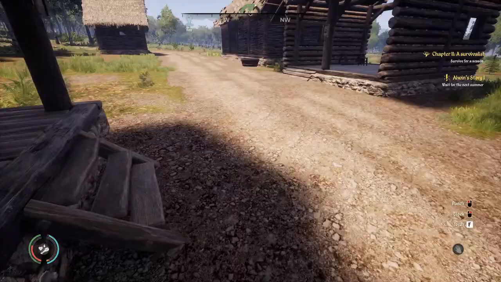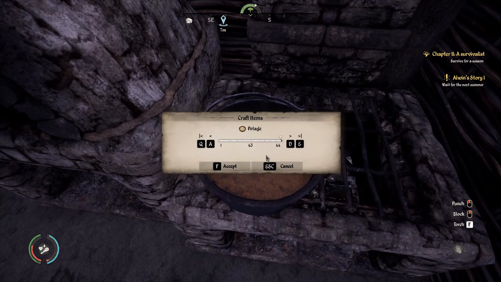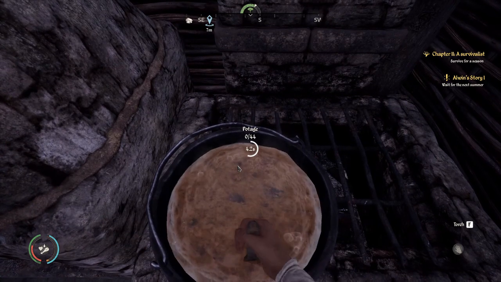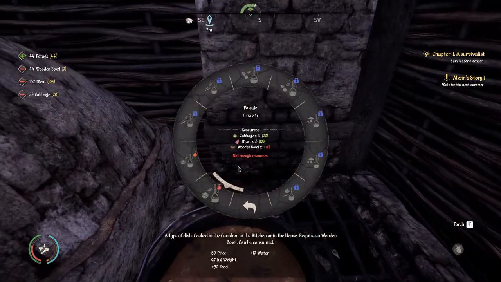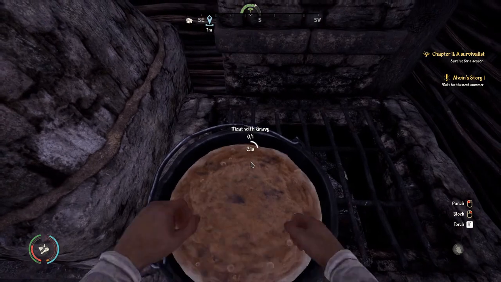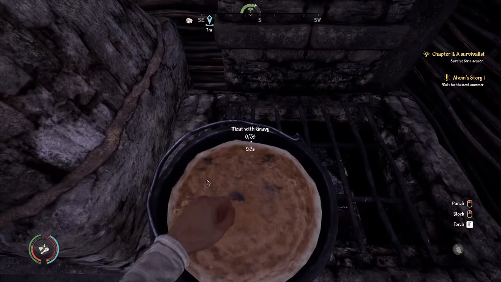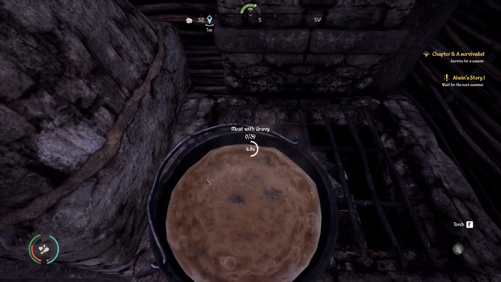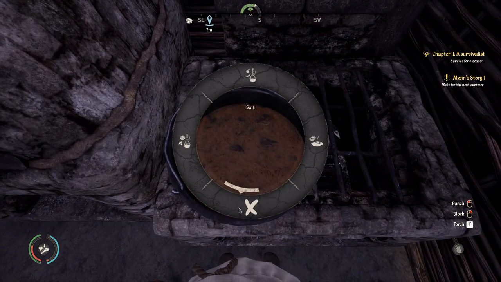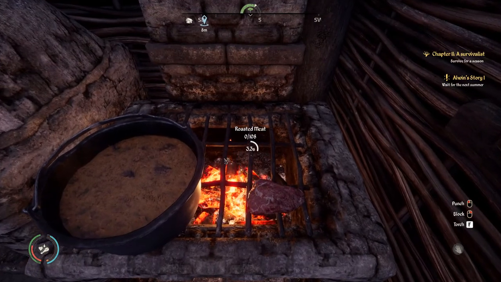Alrighty, let's come in here. My person is going crazy here. And we can make 44 pottage. Now, a total of 40 meat and gravies. We're gonna roast up all the raw meat we have on us.